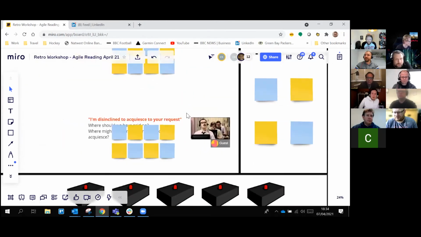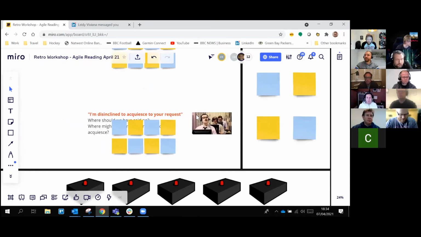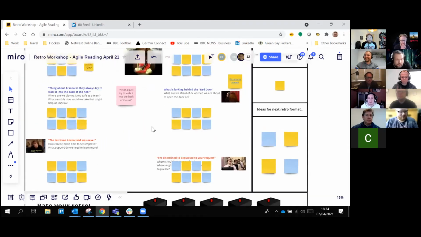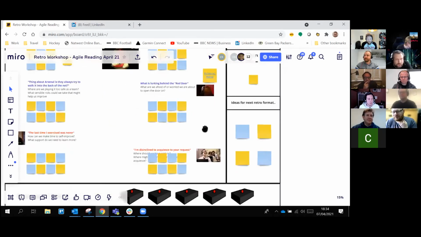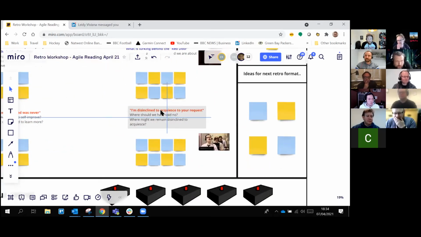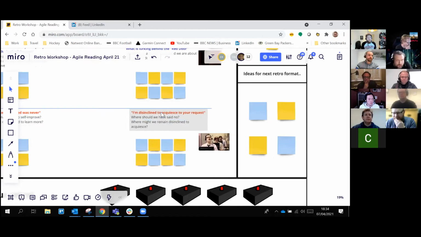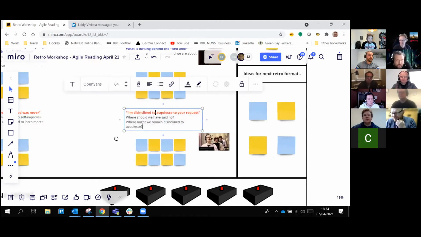And someone's added in, I'm not sure what this one is in the bottom right corner, an image there. It's a help desk. So could we rephrase this into where could we help each other better? Yeah. Okay. And again, I like this as a question for teams because often it's always focused on what can we do better, what we're not doing, rather than how can we help each other more? I always find it's a good question.